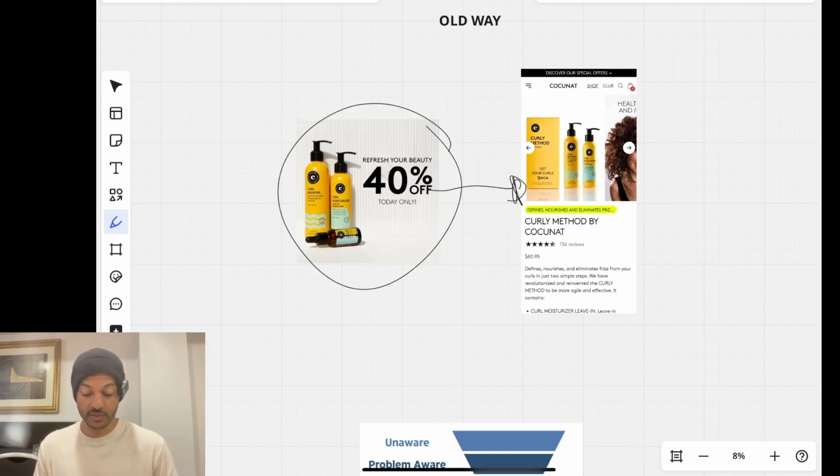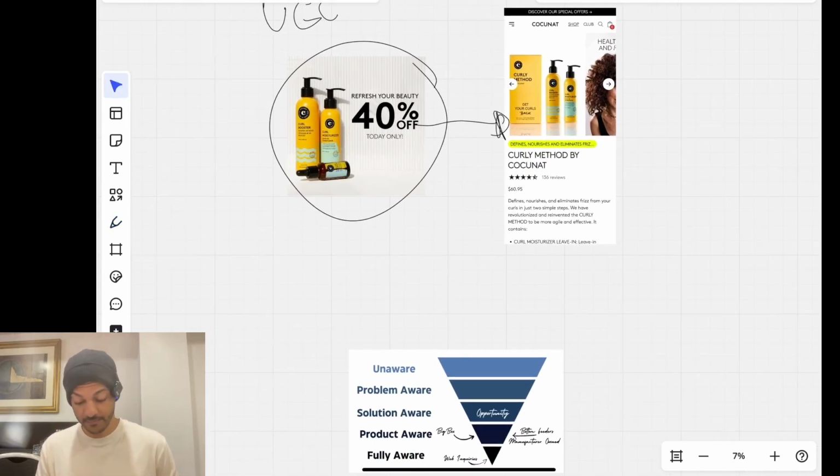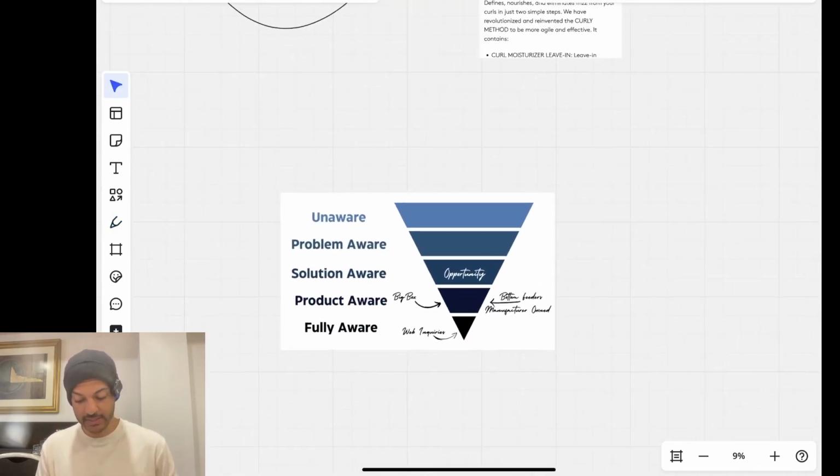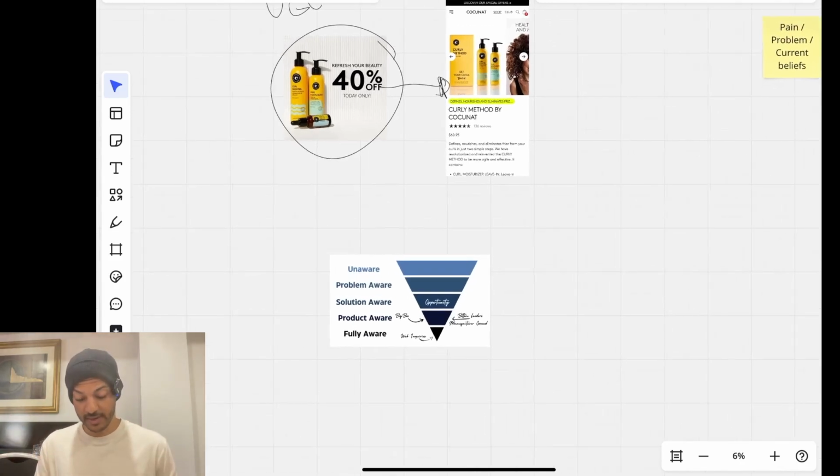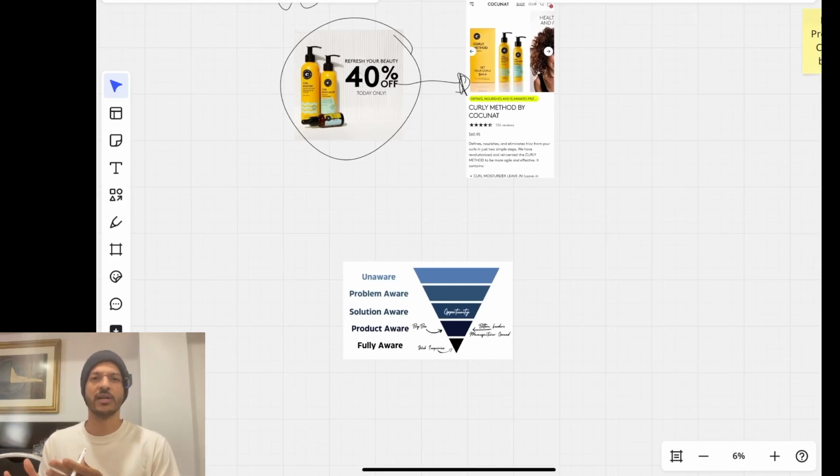Now, I chose a static image here, but this could as well be a UGC creative in many iterations. What they actually do is just try to push their product into the market. This can work initially, right? You might see results initially, but then it fades out really quickly once you start scaling. This is what happens to a lot of brands, and they're wondering, why is my return on ad spend going down while I'm scaling my budgets? So then I have to go back and throw a bunch of creatives at Facebook. Then they work for a while and then they don't work anymore.